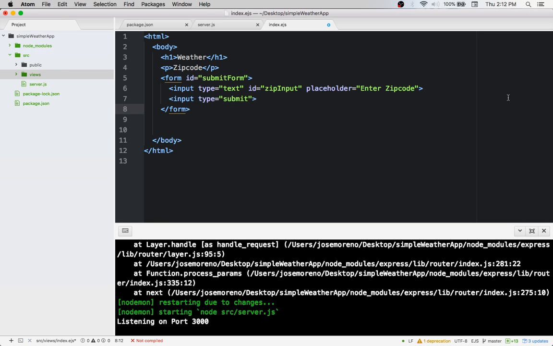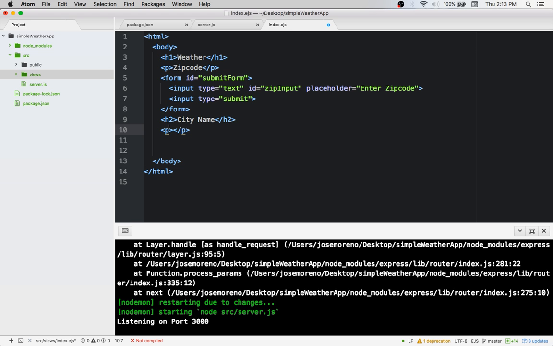Okay, so after I have my form, I can throw something where I'll do an H2 that says city name, H2, and then we could put another paragraph, and this is where we're gonna add the name of the city, and then under we'll do a temperature.